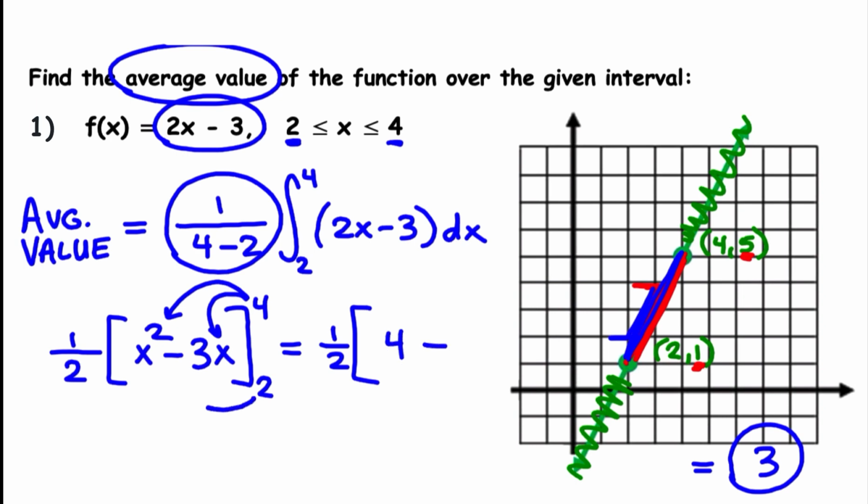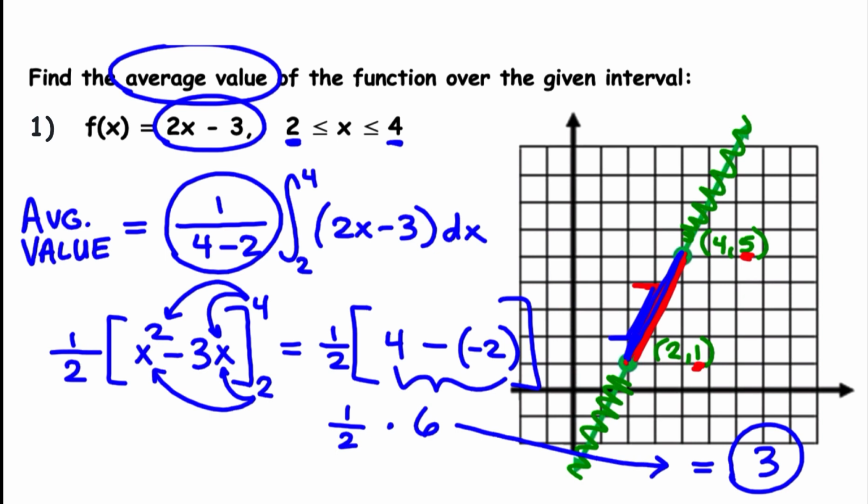All right, in goes the 2. 2 squared, that's 4, minus 6. 4 minus 6 is negative 2. 4 minus negative 2, of course, is 6. And half of 6, why, gosh dang, it's 3. How about that? Who would have guessed? Well, me, actually. I had that like 5 minutes ago. All right, so the formula works.